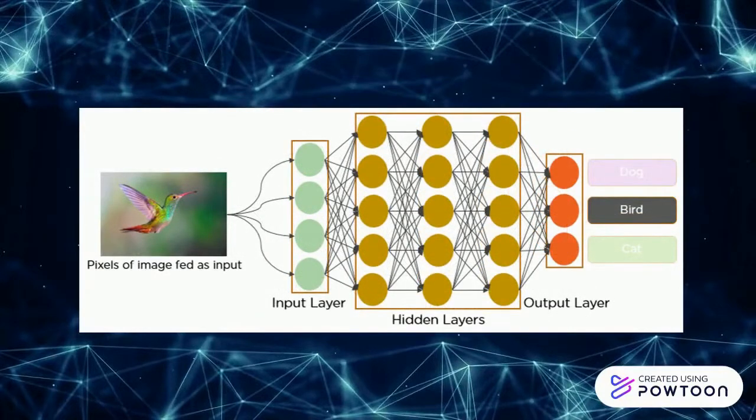Imagine there's an image of a bird and you want to identify whether it's really a bird or some other object. The first thing you do is feed the pixels of the image in the form of an array to the input layer of the neural network. The hidden layers carry out feature extraction by performing different calculations and manipulations. There are multiple hidden layers, like the convolution layer, the ReLU layer, and the pooling layer, that perform feature extraction from the image. Finally, there is a fully connected layer that identifies the object in the image.